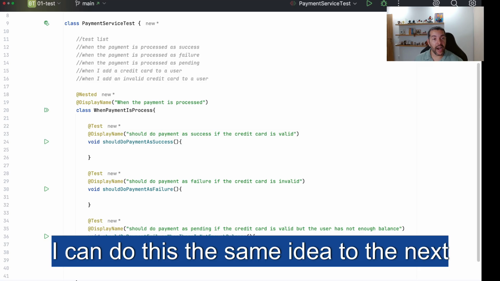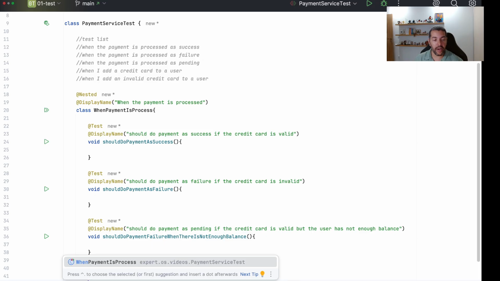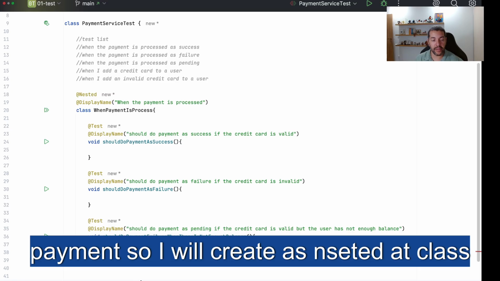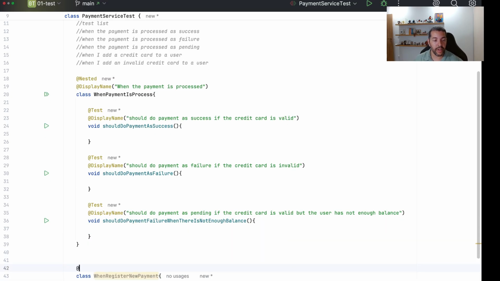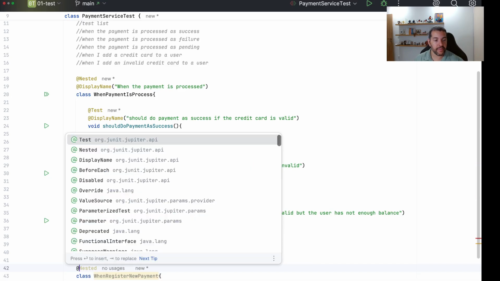And then I can apply the same idea to the next method. So when register new payment, I will create a nested class as well. And then, oops, not you, nested.